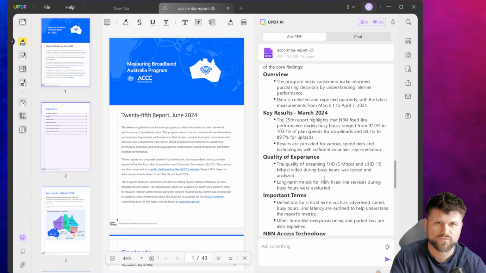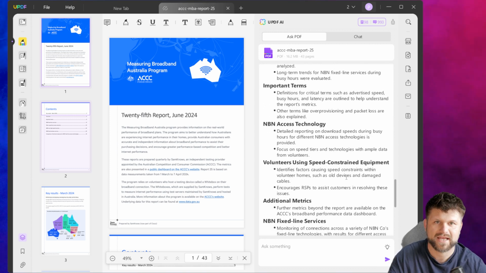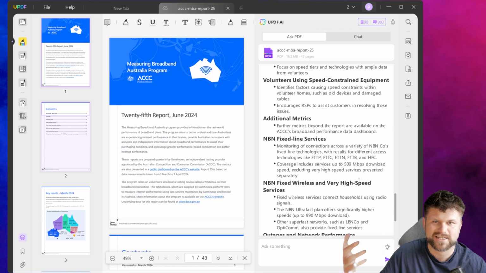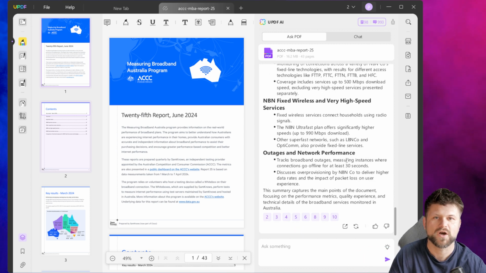And of course, I can read through it, copy and paste it, and take this away and create something like a script for my dirt report that I do quite a lot. This is a really good way to analyze documents that get sent to you without having to read through hundreds of pages. But the great thing about this is the ability to ask contextual information.